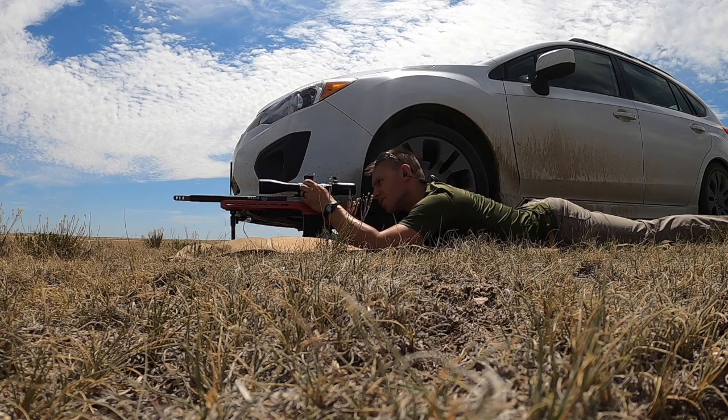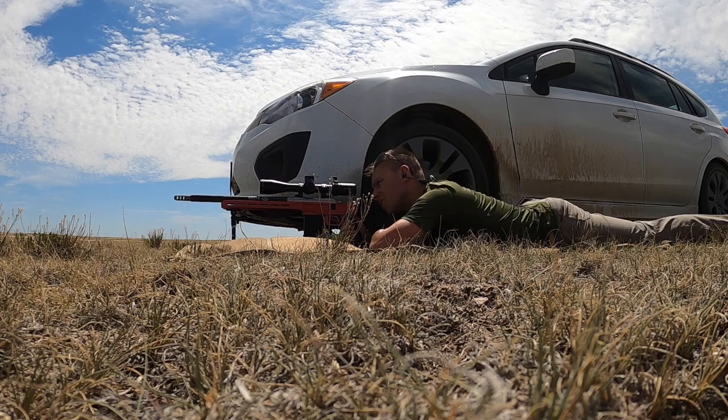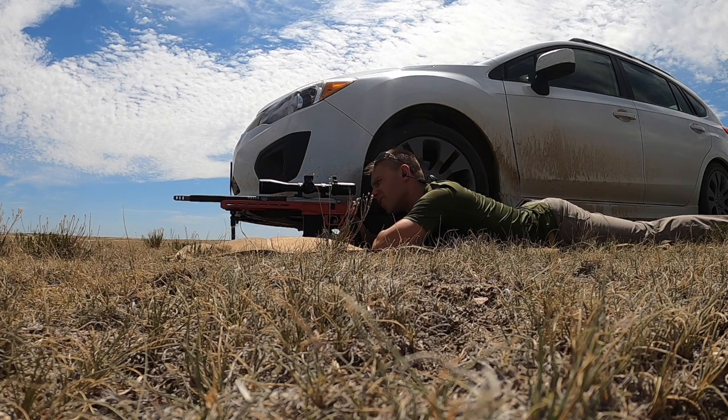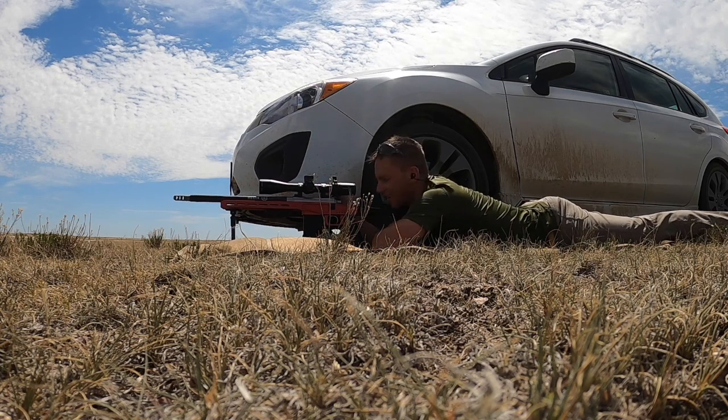Mirage out there is killer. You can see it moving right to left about a 45 degree angle. So you got about a 5 mile an hour wind. It says hold a tenth, but I'm just holding center. Literally, I'll try a tenth. Center punched it. There we go. Oh, I knocked it off the hanger.